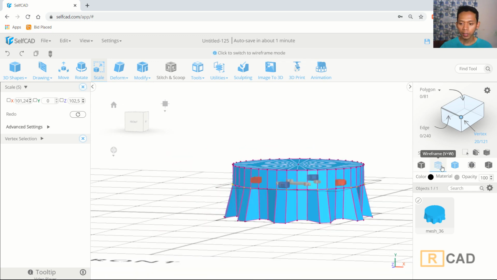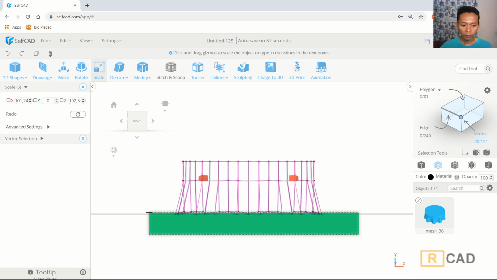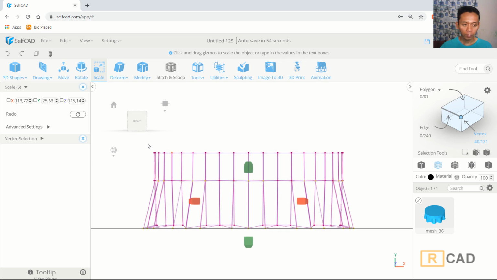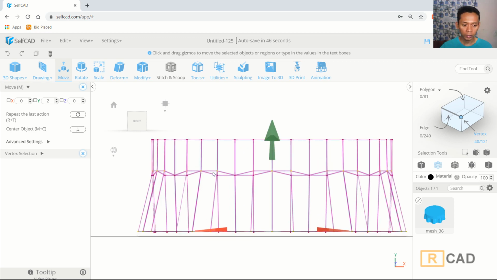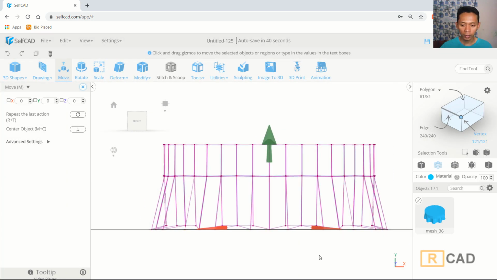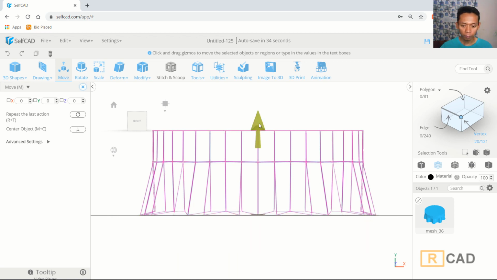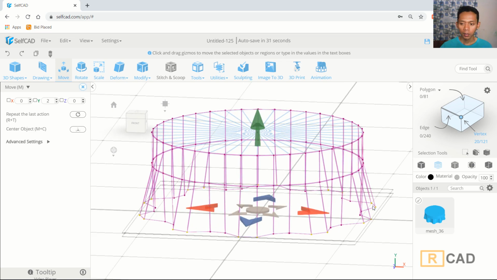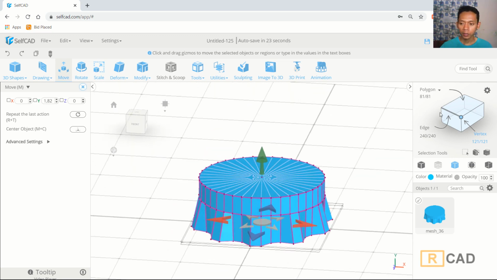Now you can also change again to wireframe view, and then we can set front view. I will select this vertex. And then you can use the move tool. You can move to the top. Okay, sorry, this selection we can undo. We only select the bottom vertex. Okay, here. And then you can move to the top, and you can set mesh plus wireframe view. Okay, this is okay.